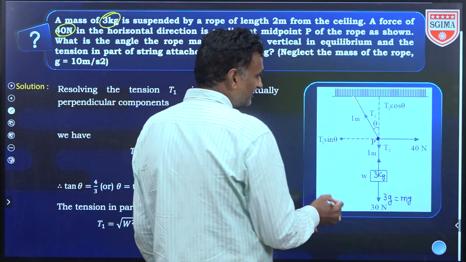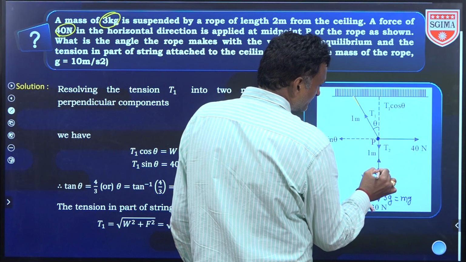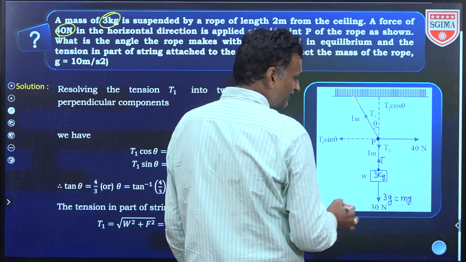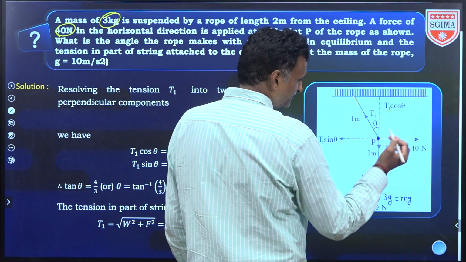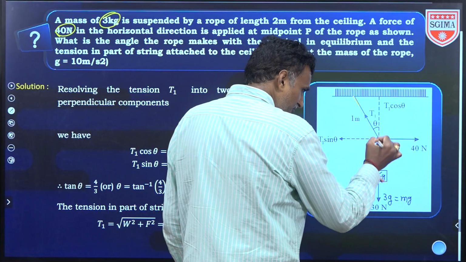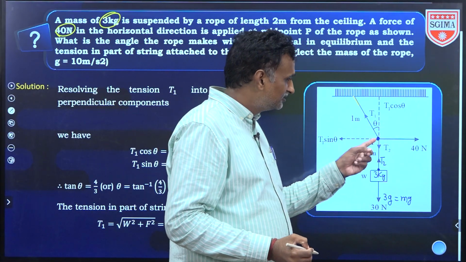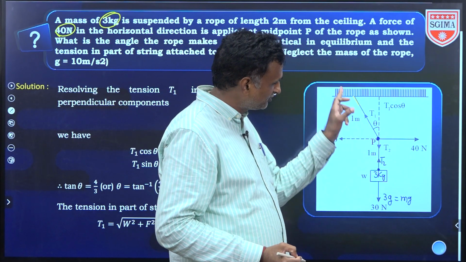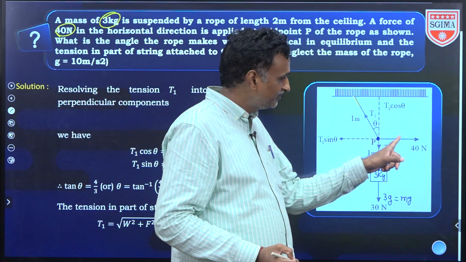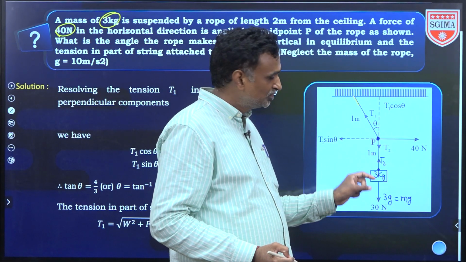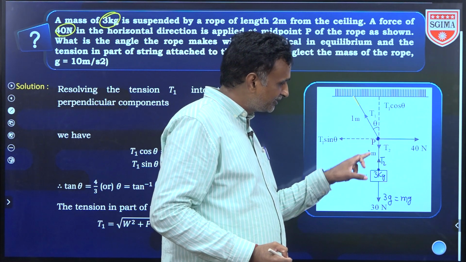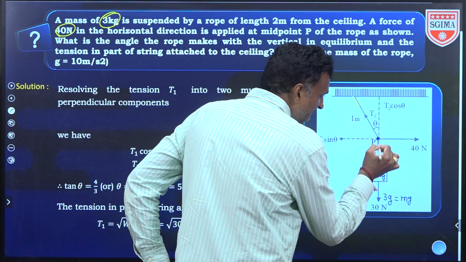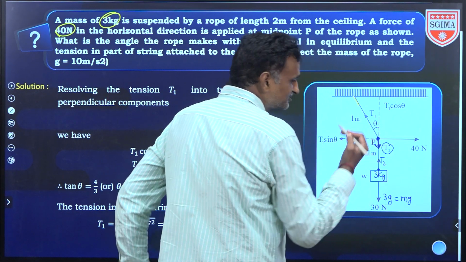Okay? So let us take this force. This is the point of contact, and away from the point of contact one tension is going to act. Let us suppose in this portion you can take T2. Their rope is the same, no? Means the point of application is here. Below the point of application, a single rope is here. Actually it is totally a single rope, but the point of application has some part above and some part below. So the below part will maintain the same tension. Okay, so for this point, away from the point of contact, only the T2 force acts.